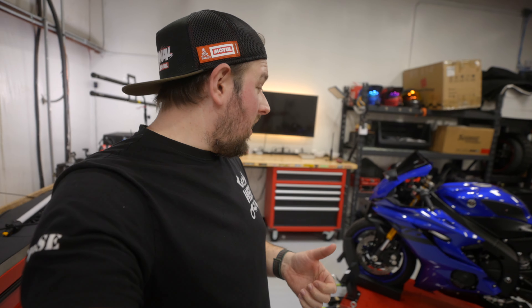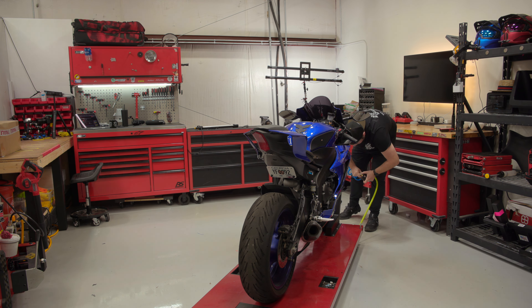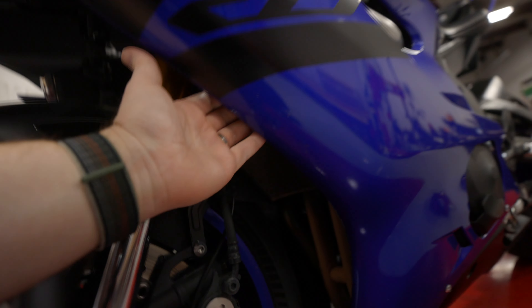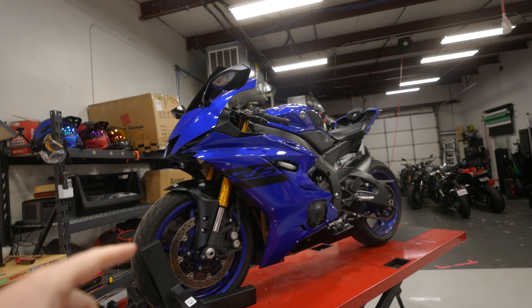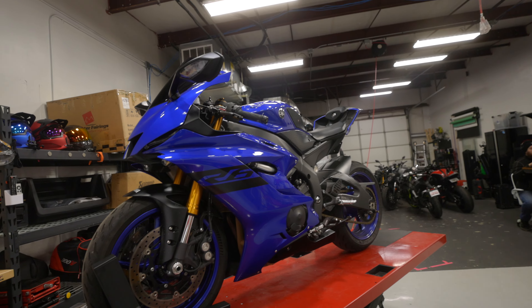We're going to start with removing these fairings. As you guys can tell, there are a lot of them and it's a lot of meticulous little buttons and things to remove. I'm going to take you guys through the entire process. As long as nothing's broken or corroded on the inside, it shouldn't be that bad — we've got the manual which tells us exactly how to do it. The bike's up on the lift and the first couple fairings you actually can't see — it's the black fairing behind the side piece, then there's a fairing that connects the bottom, and one up under the handlebars. Once I get those off, I can remove all the black fairings. These push pins are always the biggest pain.